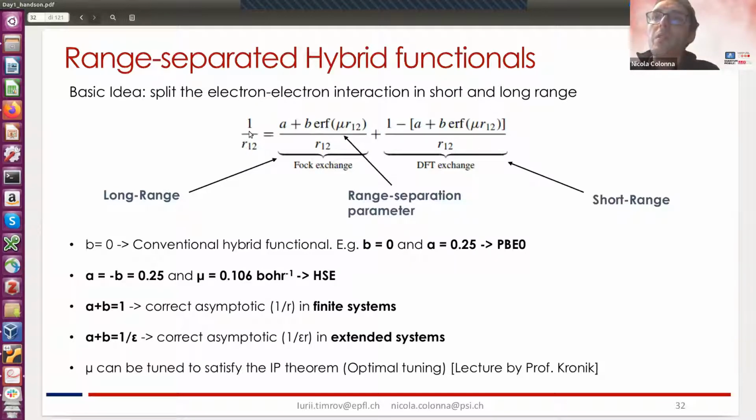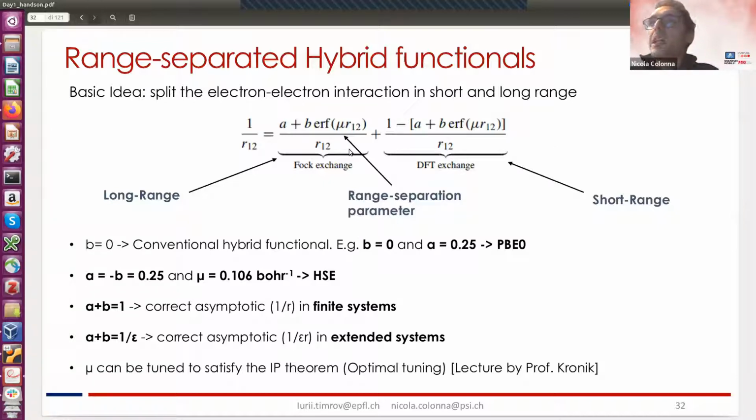So you first rewrite the Coulomb interaction and divide it into a long range part and a short range part, and you treat the long range at Hartree-Fock level, and you treat the short range at DFT level. You have an extra parameter, the range separation parameter, and this was very well explained in the lecture this morning.